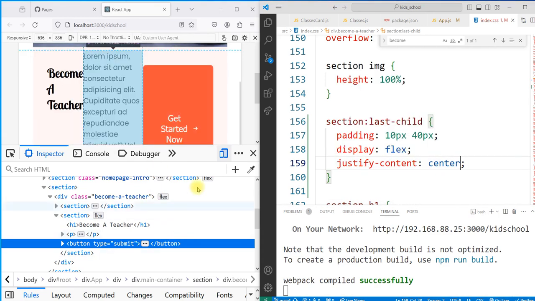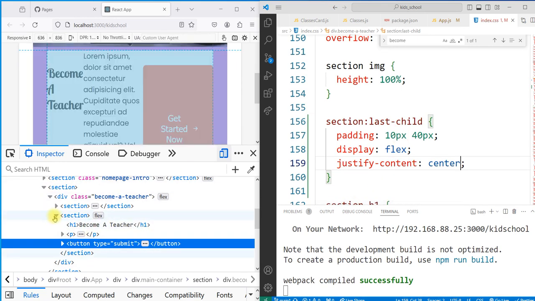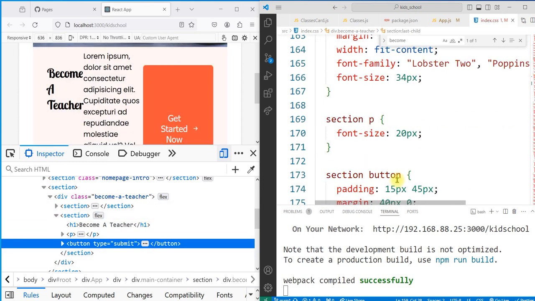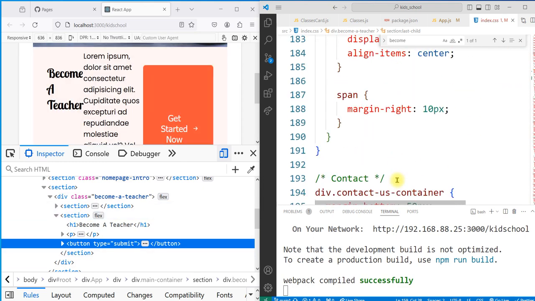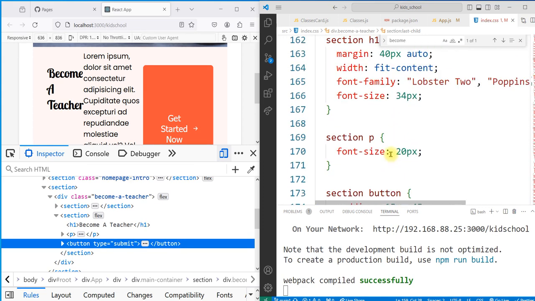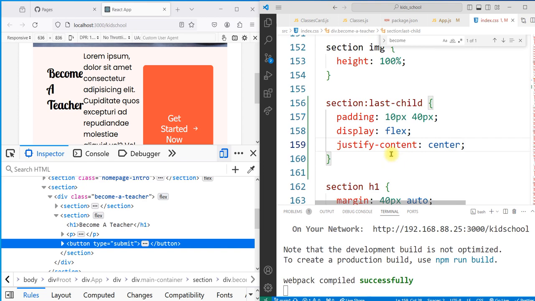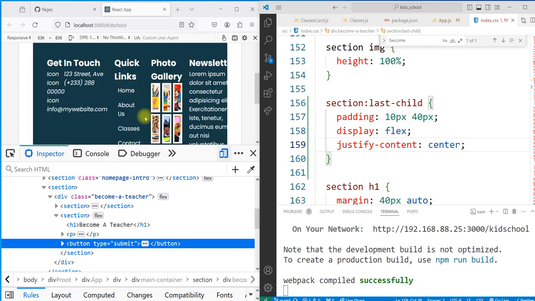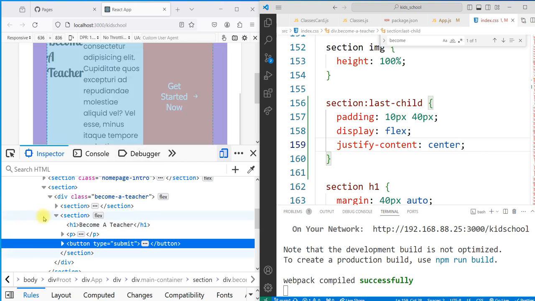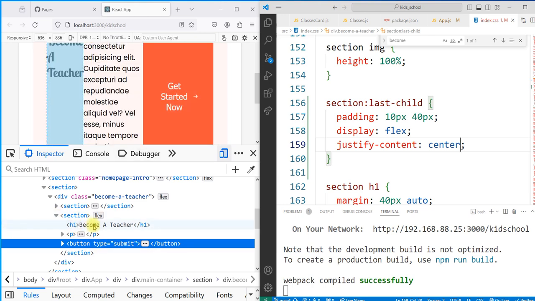So horizontally it has to do that, but then the last child is in this section. This section doesn't have anything on it. So the result I'm getting is not what I'm expecting. So let's work on it.